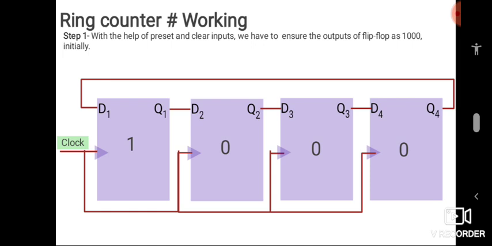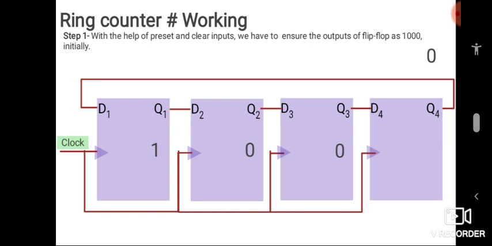Now in the second step, when you give the clock, as you trigger the clock, then what will happen? This output is connected with the input of the second flip-flop, the output of the second is connected with the input of the third flip-flop, and the output of the third flip-flop is connected with the input of the last flip-flop. So what will happen? This data will start moving now. This one will come here. Let's see with the help of animation. See, this one has shifted to this. Once again, let's have a look at the animation. This one has shifted here, 0 has shifted here, this 0 has shifted here, and this 0 will shift here.